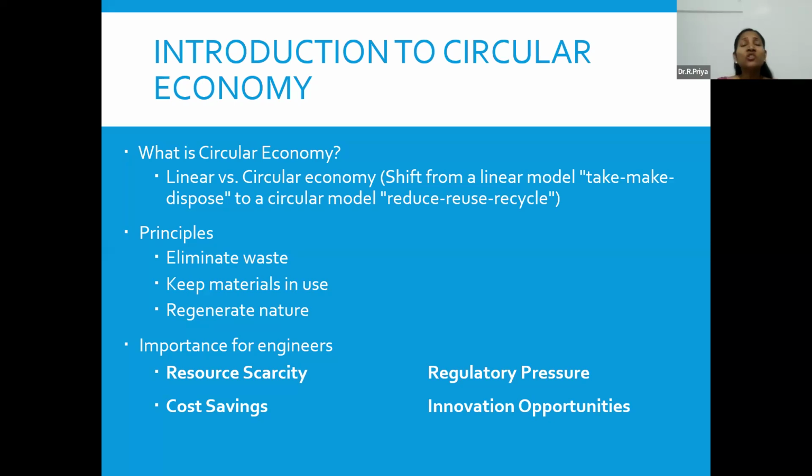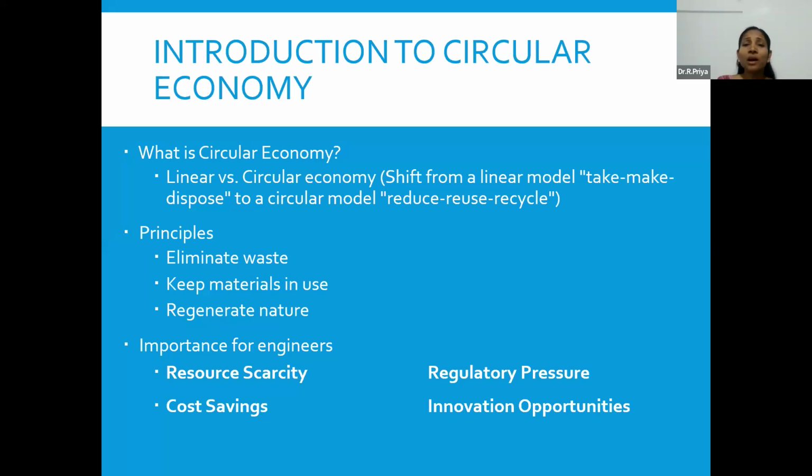Why should engineers care? The thing is resource scarcity. Critical metals like lithium, yes, cobalt, are finite, right? So circular design reduces dependency. Second one is regulatory pressure.